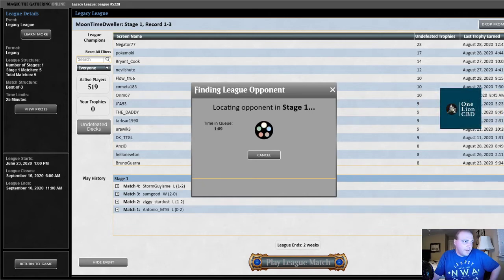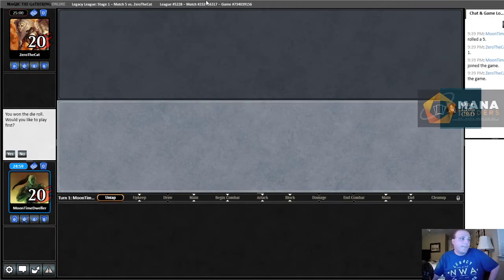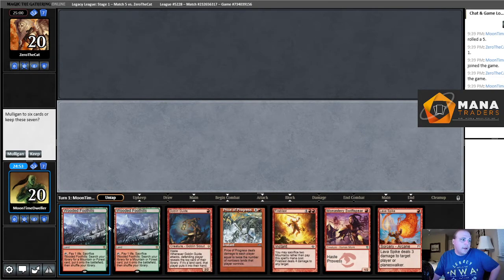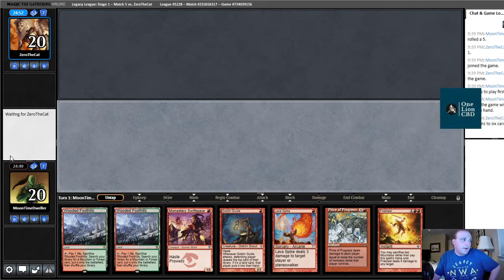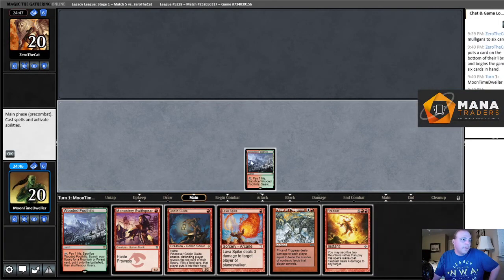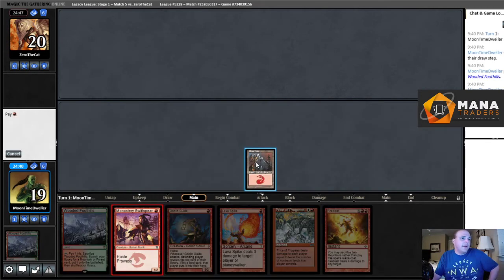Gonna start the 5th match here. All right, here we go. All right, got 2 lands in the opening hand. I'm okay with this. Yeah. They go to 6 cards. It's okay. The fewer the better. Okay. As far as I'm concerned, right? Swift Spear.